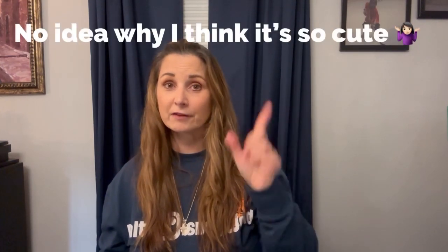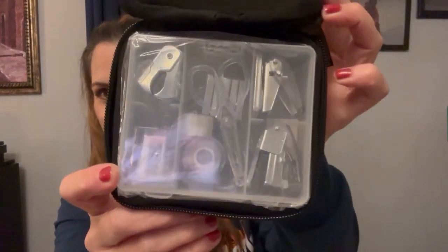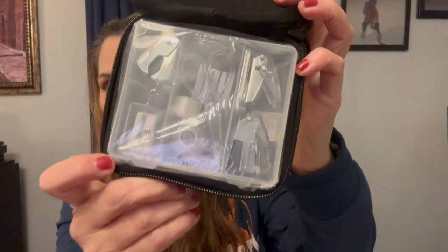The first item from the home bundle is called 'Office to Go' — I think it's the cutest idea. I even looked it up on Amazon when I saw it in someone else's unboxing, but then I remembered I have the home bundle and waited to see if I'd get it. It's a little zipper pouch and inside it has a tiny pair of scissors, a small pack of tape, some staplers, and a little staple remover. I just think it's such a cute little concept!